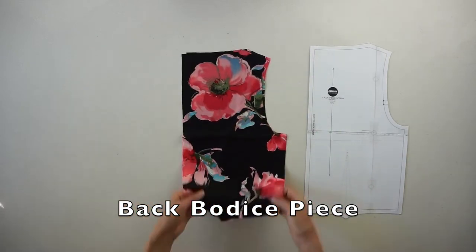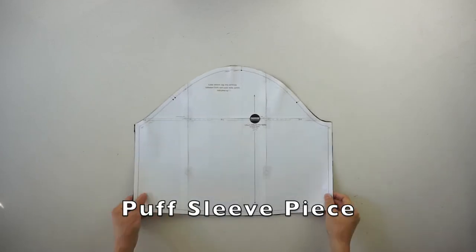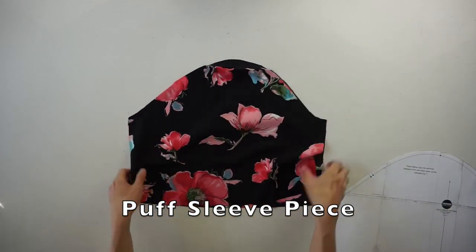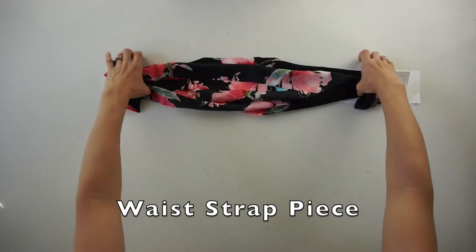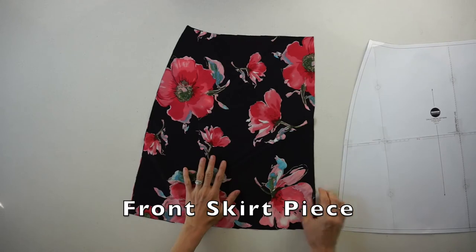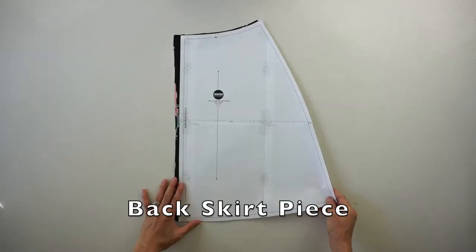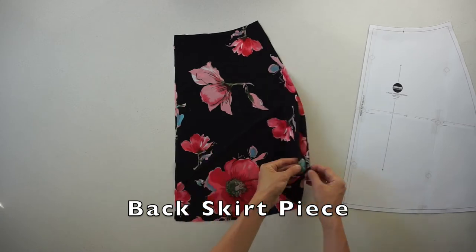Copy the front bodice and back bodice pieces. Fold another piece of fabric in half, pin to secure, and copy the poof sleeves, waist straps, front skirt, and also the back skirt pieces.